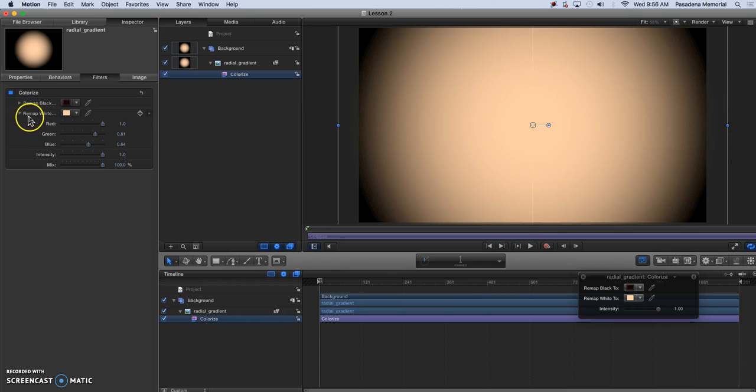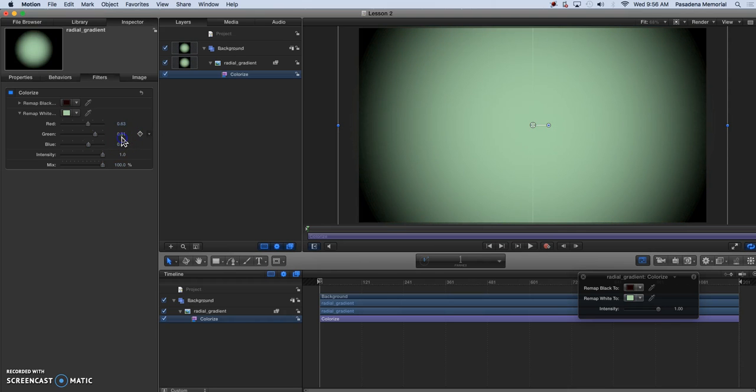And we're going to bring this down a little bit more so we can see the reds, the blues, the greens, and the intensity. For this, we're going to change this to a more orangish color. So for the red, let's go to 0.63.